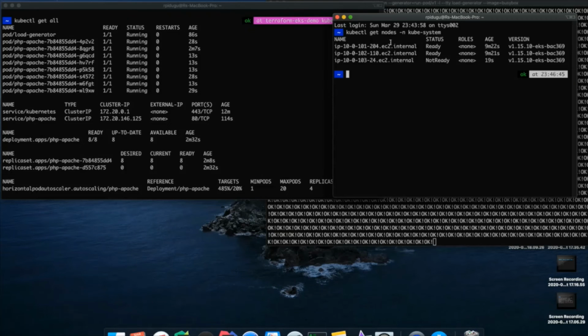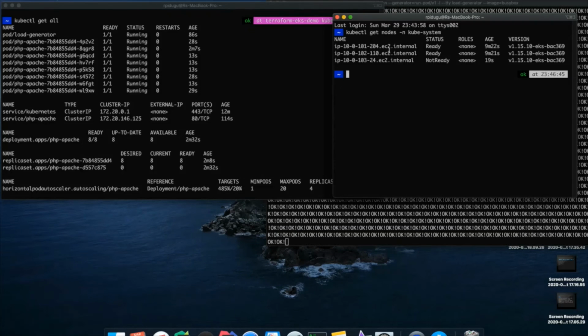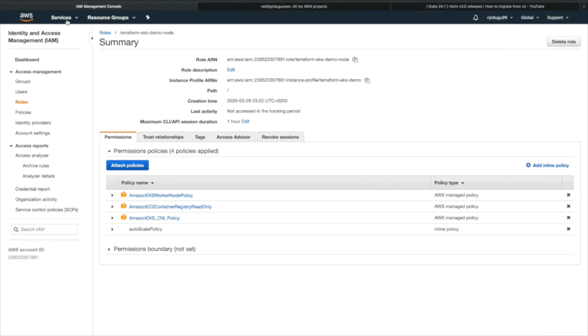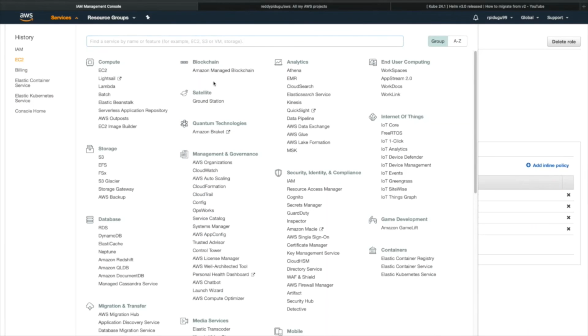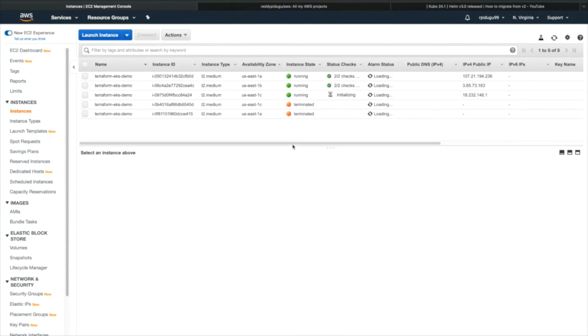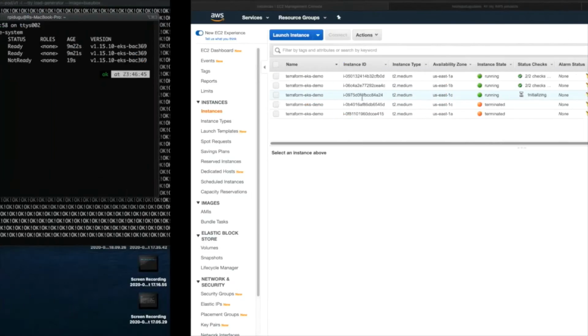See, it has created another node, and you can see the same details on the AWS console as well. You can see that one more new node has come up. Earlier it was only two nodes, two EC2 instances. Forget about the below one. Just look at this. So there are three instances running, and the new one is still initializing.